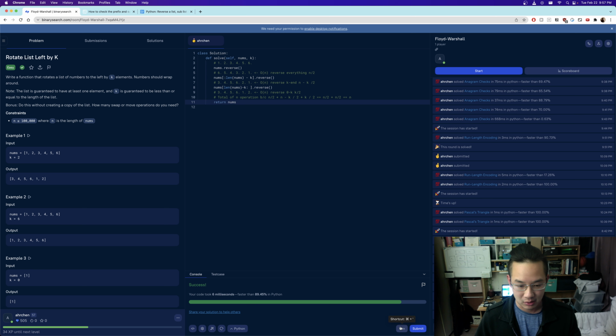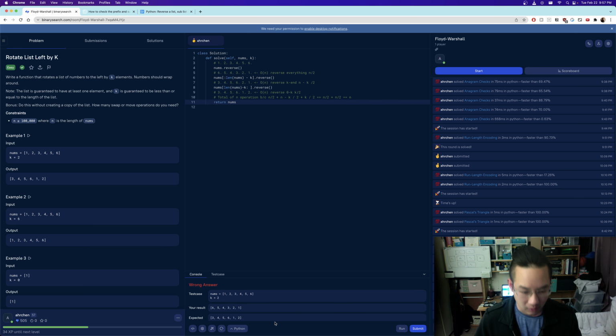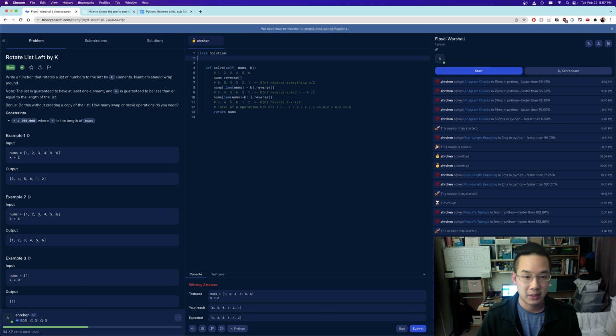But I don't think that's possible. You see, this doesn't do anything apparently. This reverses a brand new subsequent array. It looks like this is a subset of this array, a brand new array being reversed, and this doesn't really do us anything. So we need to do an in-place swap. That basically means we have to create our own reverse function. Self, and we need nums, we need a start, we need an end.